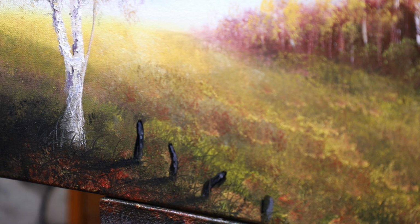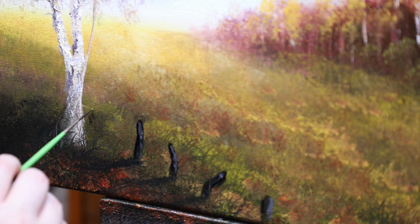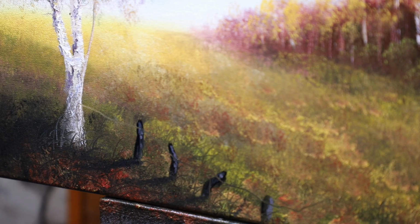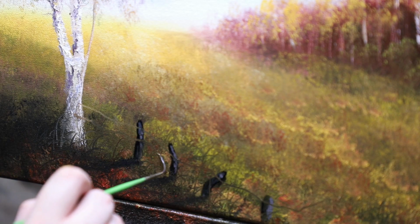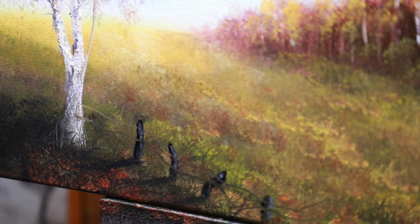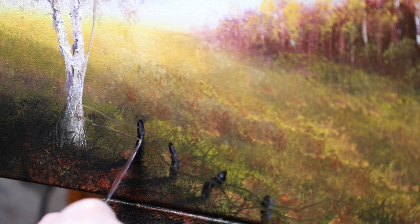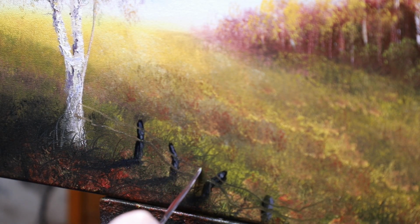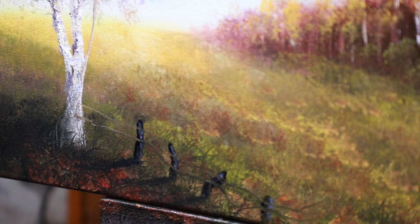Let's just try something else here. We'll take the old from the old tree. Like that. See? This old farmer or whomever just hooked it right to the old tree and put a few lines to it. You can always just scrape a little bit so you kind of see it a little better. There's like a little bit of a highlight to it with the knife. See? There we go. I think with that, we got a finished little painting here.